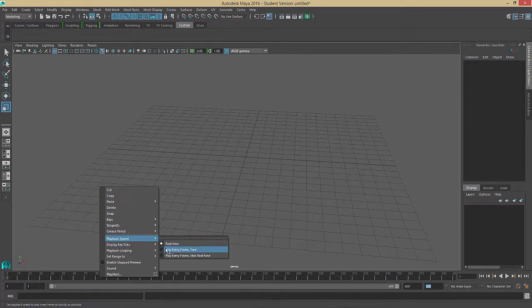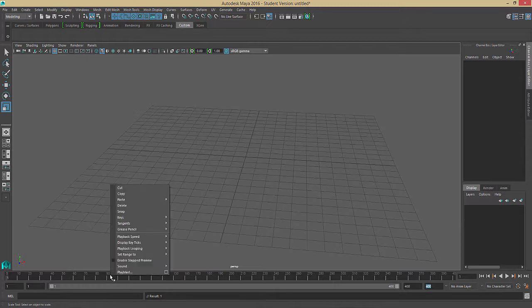So by default, Maya is set up for play every frame free, and this allows it to free up RAM and memory to drive Maya and just allow you to view animation. But it does not play the animation back at 24 frames a second. To view at 24 frames a second real time, you would need to make sure that the real time setting is on. So again, you right click over the timeline, playback speed, and real time. And that will give you real-time playback for that animation, depending on how intense the animation is. If you have like a lot of particle systems or something like that, it could still bog down your machine.